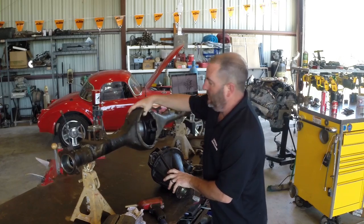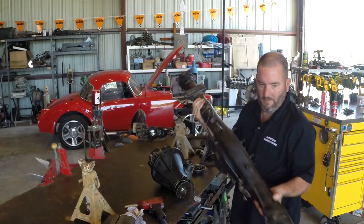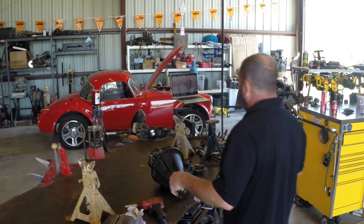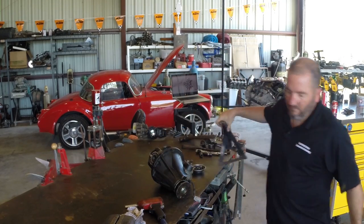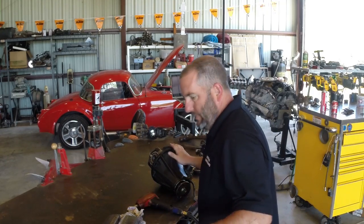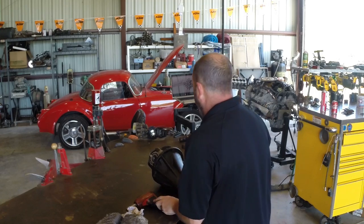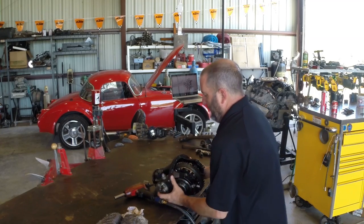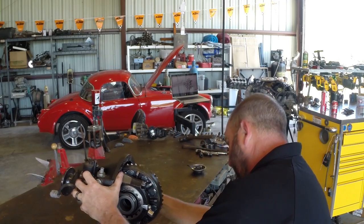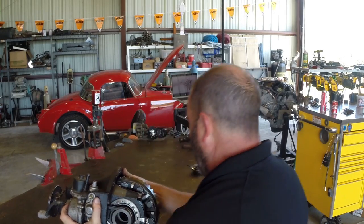There she goes. So now this is just an empty steel housing, not much to it. This guy can go out of the way — we don't need it for now. I can lose my jack stands, and then I'm going to go ahead and chuck this guy up in the vise and put a rag on the teeth of the jaws of the vise to keep it from scarring up my gasket surface.